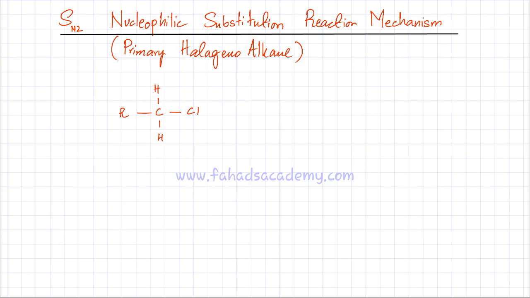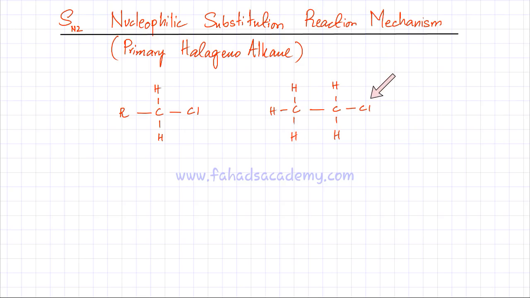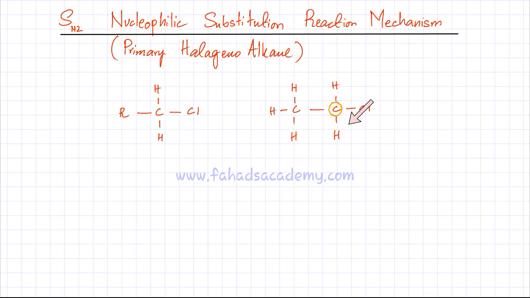I'm going to do a few examples. Let's pick chloroethane. If you look at chloroethane, there is a Cl, there is a hydrogen, and there is a CH₃. If you focus on the carbon atom where chlorine is attached, you would notice that on one side there is hydrogen and on the other side there is another hydrogen — so there are two hydrogens. This is a primary halogonoalkane. Chlorine is attached to a carbon atom bonded to two hydrogens, and on one side there is the rest of the molecule.